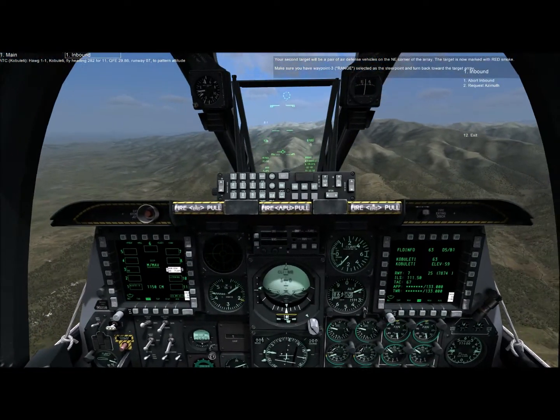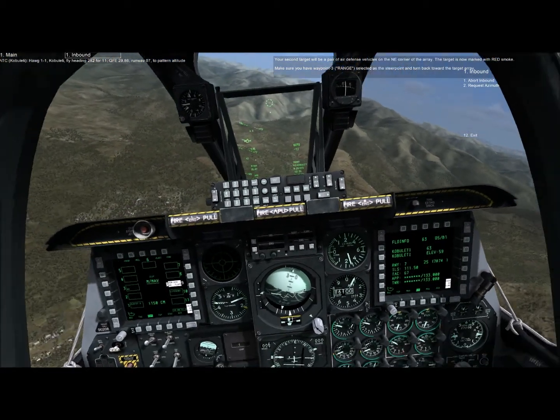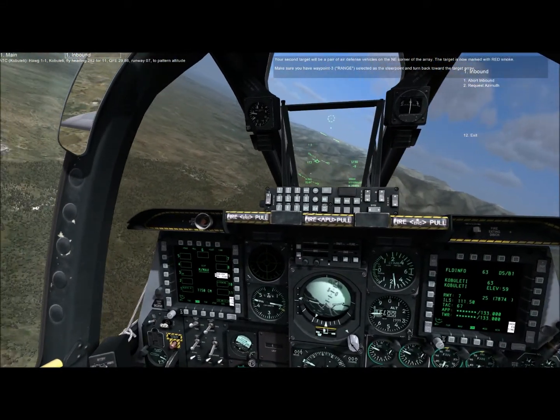Warning, autopilot. For the northeast corner of the array. The target is now marked with red smoke. Make sure you have waypoint cleared range selected as the steer point and turn back toward the target array.